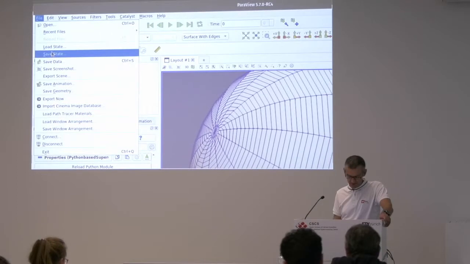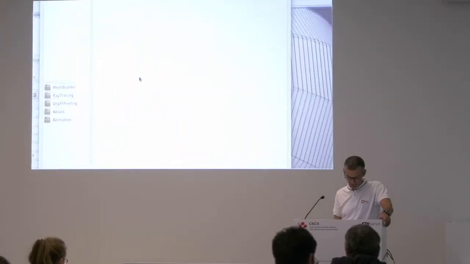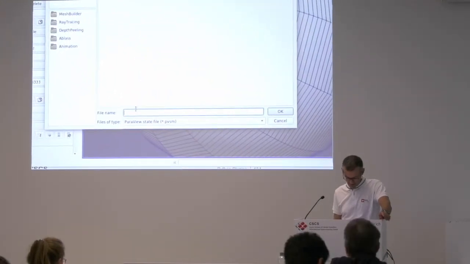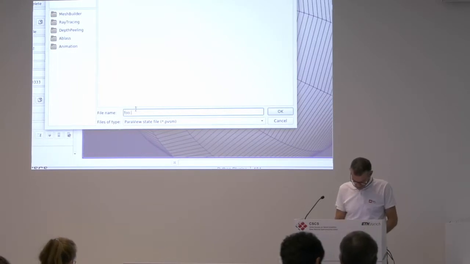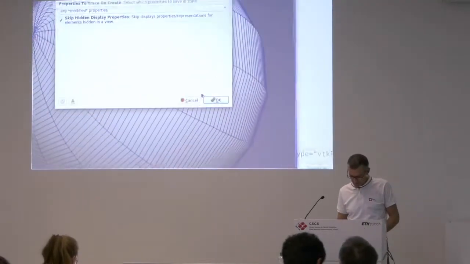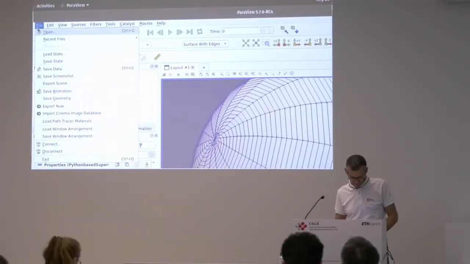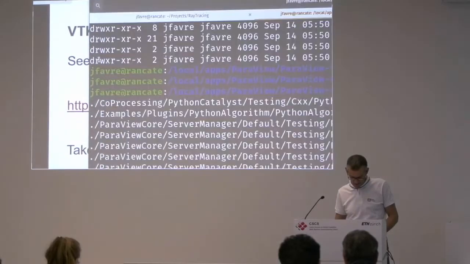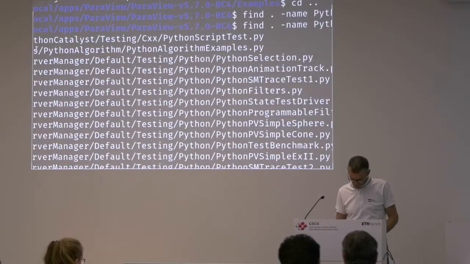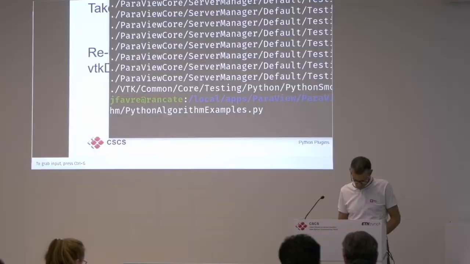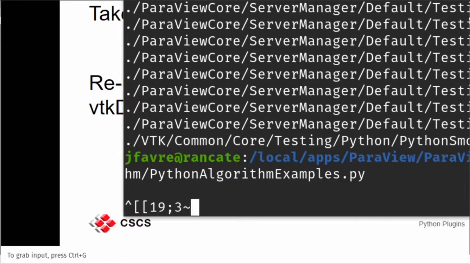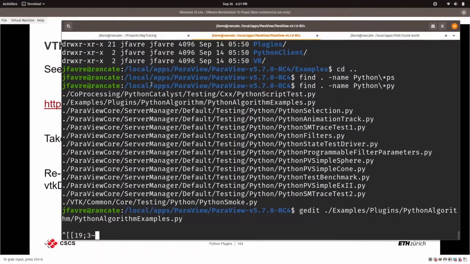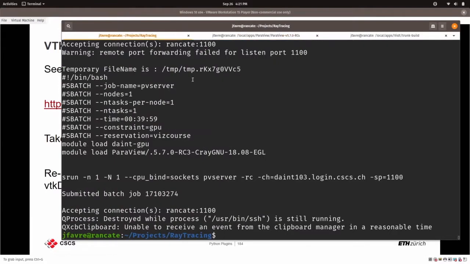When I save the state of this particular example to a Python file, I'll show you what comes out. I forgot where I saved it.